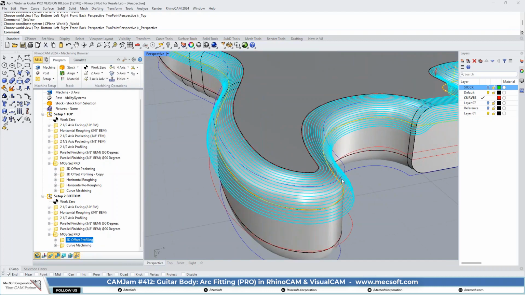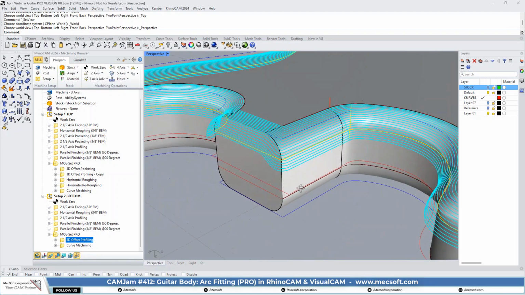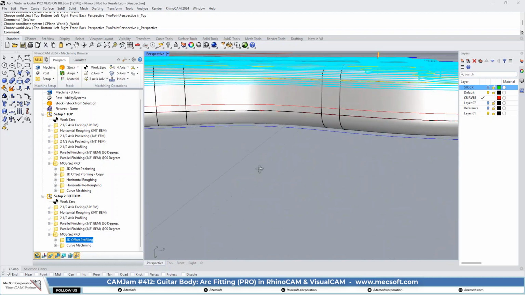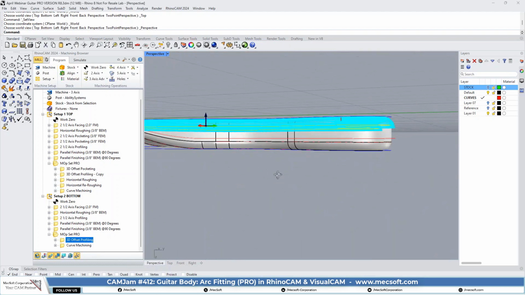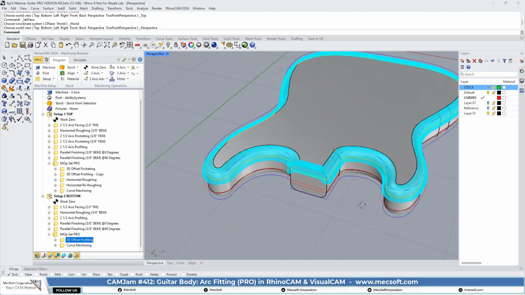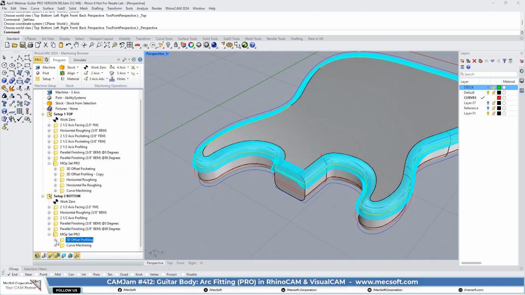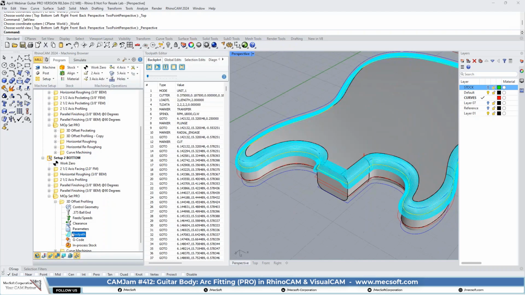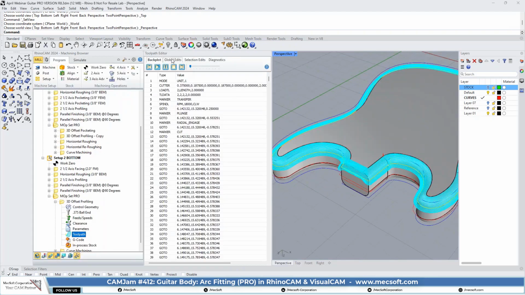The main reason is the 3D offset is on sculpted surfaces and on arbitrary planes. And you can probably do it in the Toolpath editor too. There's an arc fitting command, especially if you have the Pro configuration, you can go to the Toolpath editor and go to global edits and do an arc fit. That's one way of doing that.